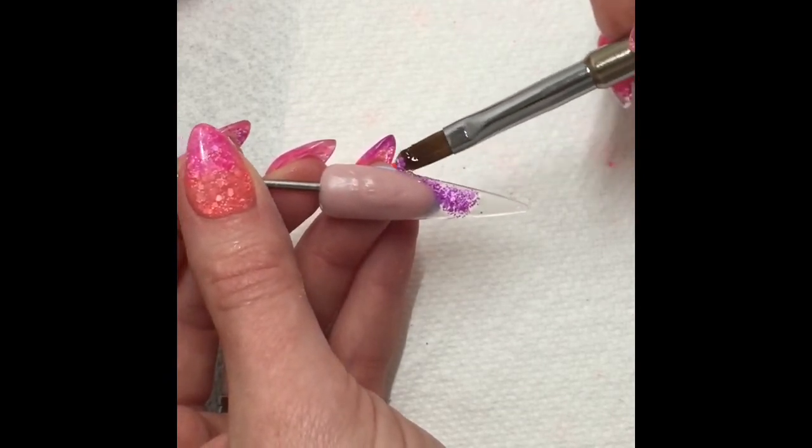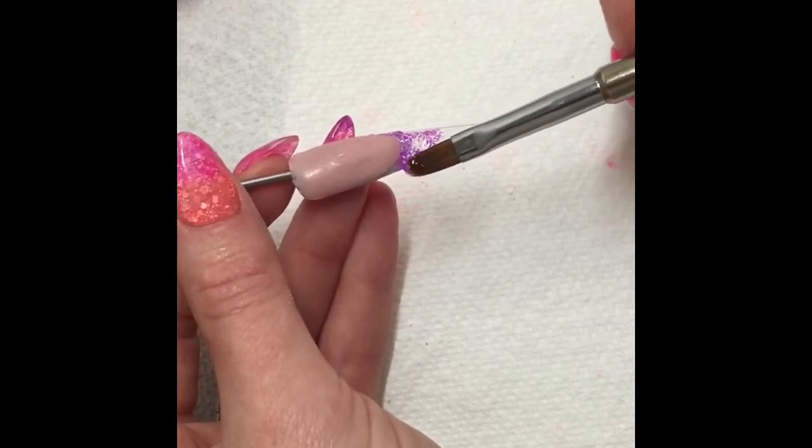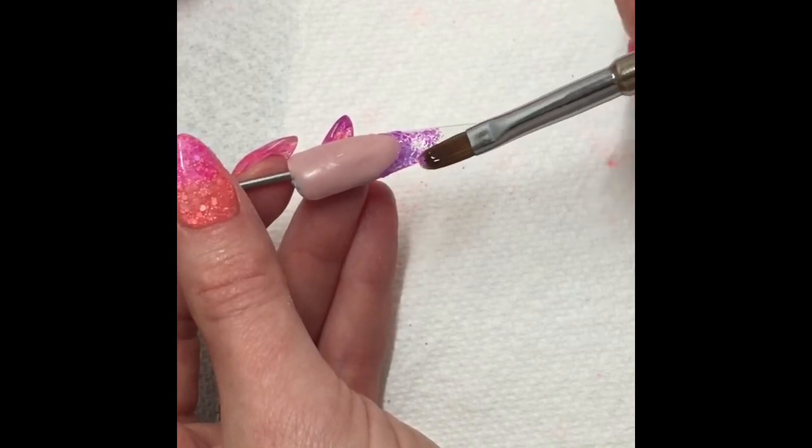And then I'm going to take this kind of halfway down the nail and then swap over to the strawberry glitter and then just pop that onto the ends, and then that'll go back into the lamp to cure.